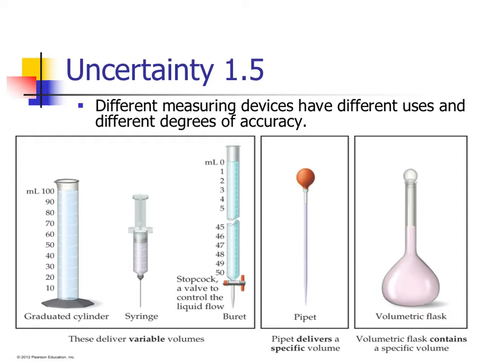Now, which one is the best one to use? Well, obviously syringes or pipettes would be your best. Graduated cylinders will work. They're just not always the best. A syringe is probably going to be for small amounts. And a burette is something that we'll use eventually in the second half of this class. But graduated cylinders are going to be something that we're going to use very frequently. And well, you've already used them.